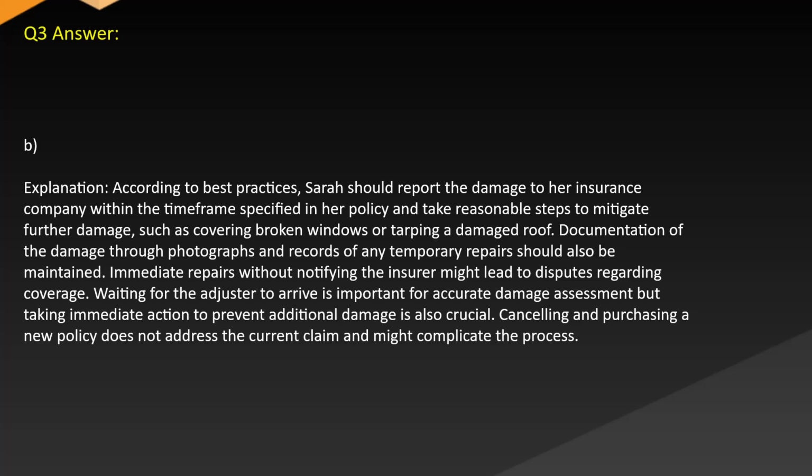Answer. B. Explanation. According to best practices, Sarah should report the damage to her insurance company within the time frame specified in her policy and take reasonable steps to mitigate further damage, such as covering broken windows or tarping a damaged roof. Documentation of the damage through photographs and records of any temporary repairs should also be maintained. Immediate repairs without notifying the insurer might lead to disputes regarding coverage. Waiting for the adjuster to arrive is important for accurate damage assessment, but taking immediate action to prevent additional damage is also crucial. Cancelling and purchasing a new policy does not address the current claim and might complicate the process.